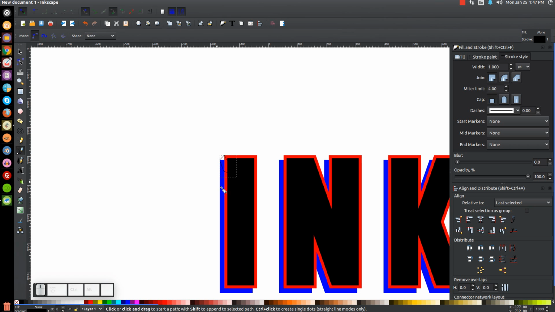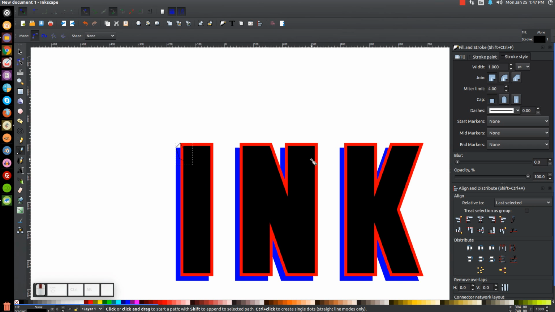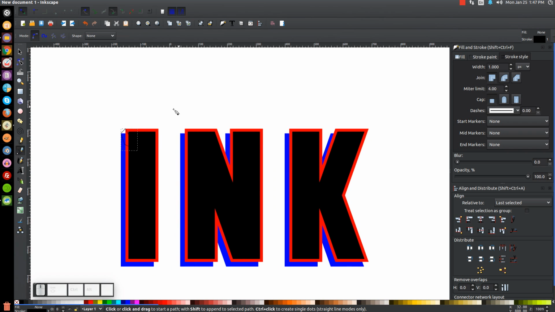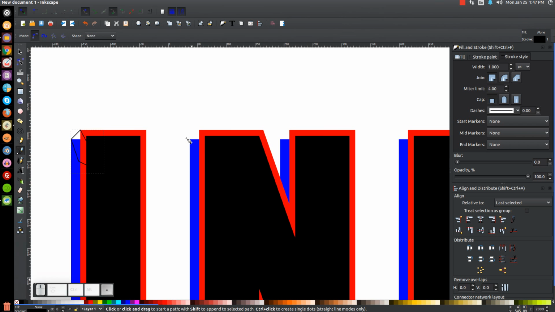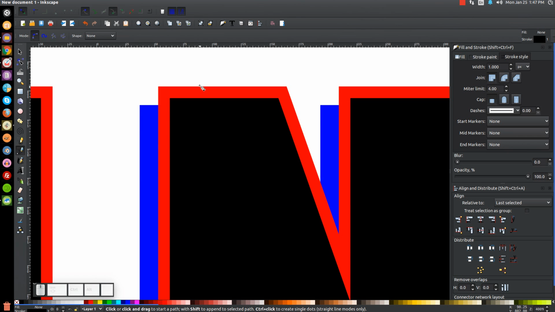So what I'm going to do now is, with this Bezier tool still selected, I'm going to press down on the mouse wheel, and that's going to allow me to pan the page over. And then I'm going to zoom in a little bit. You could do that by holding Control and rolling up on the mouse wheel, or just pressing plus and minus on the keyboard. Either one should work. I'm just going to want to zoom in a little bit to see what I'm doing here. Let's snap it to this corner and click, and then snap it to that corner and click, and bring it through the object here and connect it back to the beginning.